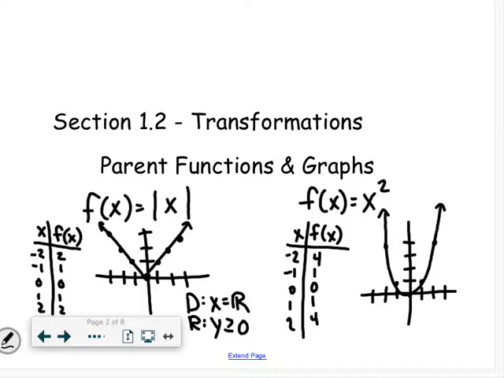And domain and range are the same for the quadratic, which makes sense because they're very similar. They have a minimum there at the vertex at 0, 0, and then they both go up. So their domain and range are the same. Again, that's really a review from section 1.1. We had talked about that yesterday before you went into your group work, okay? Now, we're going to start talking about the transformations for those graphs. This is kind of like what you were doing at the very beginning of class when you went to the different stations.